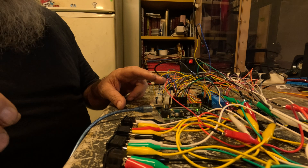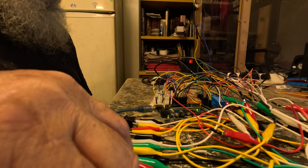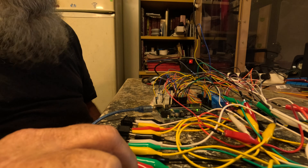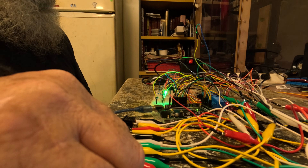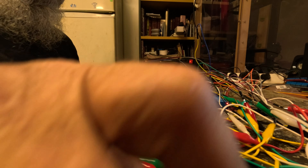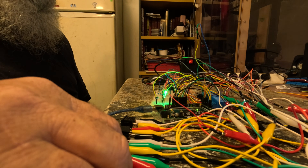These two represent the central locking lock and unlock. A momentary press comes on — I've only got it on for half a second at the moment. So that's locked, that's unlocked. If I press the lockout switch, it does not affect the central locking. So I'm pretty happy with that — I think that proves my logic is nice and stable.